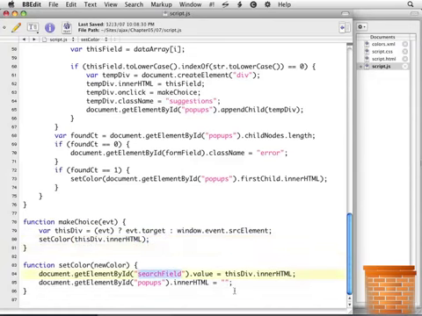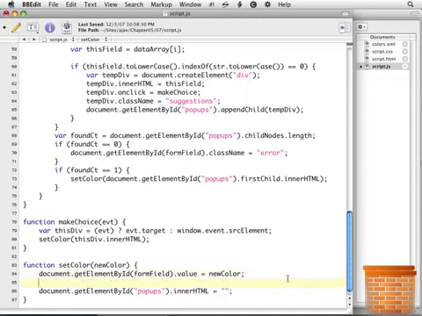Now here we are down in our new function, setColor. And the first thing we need to do is get rid of that search field and call it form field. And we need to change its value. I'm going to copy in new color. And it needs to be set to new color. So there's how we're resetting the value in our form field. And there's one last change we need to make, which is we want to set document.bgcolor also equal to new color. And that is going to change our background so that we get to see what our new color is.